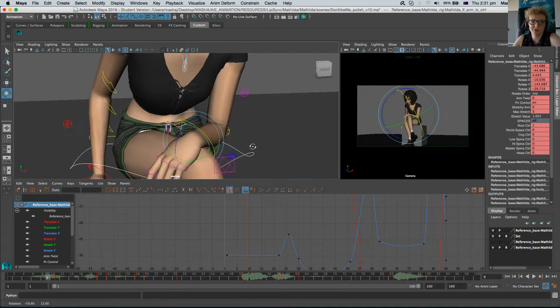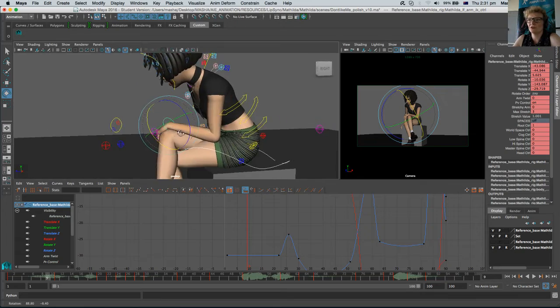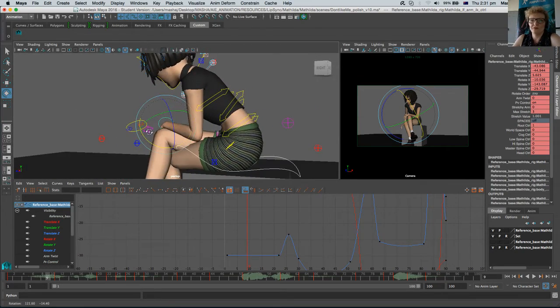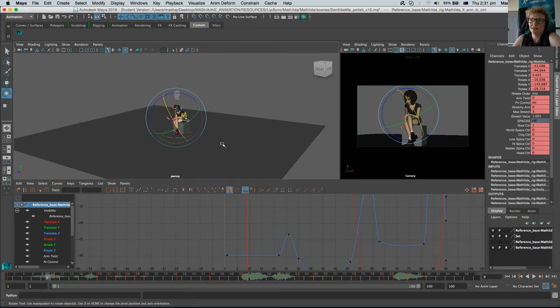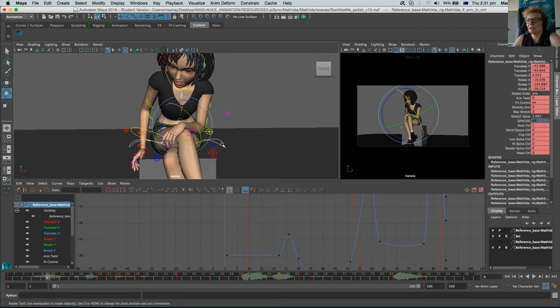Because we're always animating to the camera, don't forget about it. Of course, our character should look good and balanced from all sides, and we are so lucky we have 3D. But at the end of the day, she should look good through the camera. And sometimes you might need to cheat. It happens quite often if you have an intersection with the elbow, for example. This arm, I can't see it through the camera, and it might be stuck in her thigh, but if I can't see it through the camera, I don't really care.